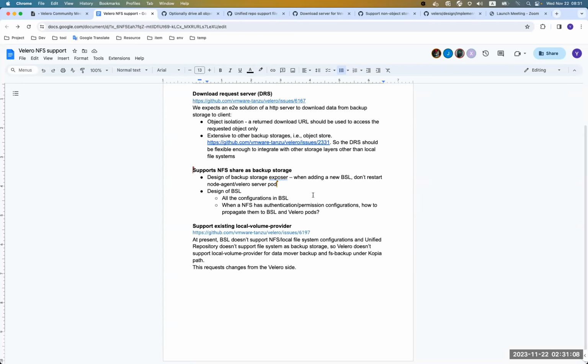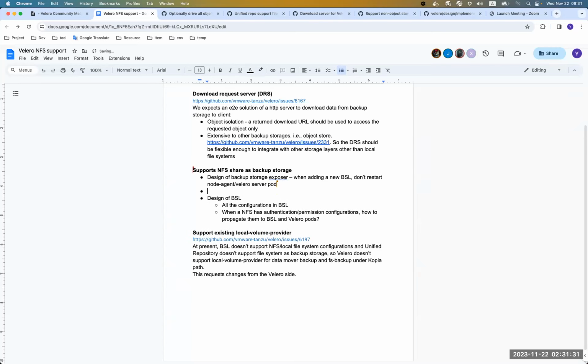Right. I also understand the design, the idea or the proposal that you're just talking about. Would that pod that you're talking about be ephemeral, and the volumes would be mounted onto it, and then the node agent and the Velero pods would communicate with it to write data and read data, and then it would be spun down? Yes, similar. But actually, current Velero just accesses the path from the host.